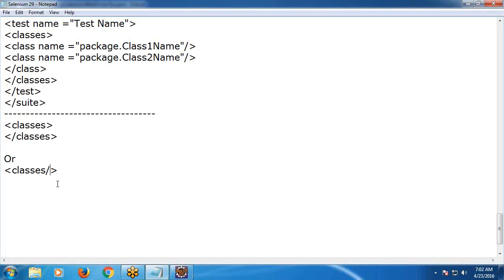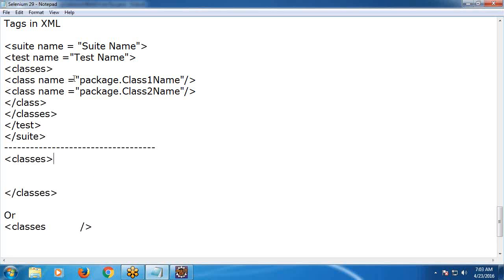You can write like this. Observe, Sunil. Here you can write any parameters in between these two, this gap. Observe here, class name. Got it, sir. Thank you.